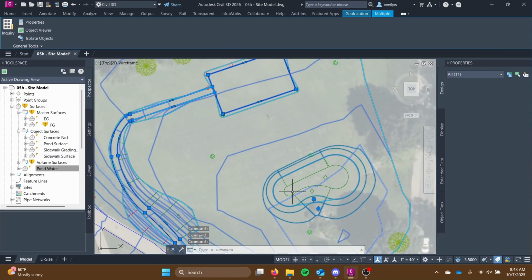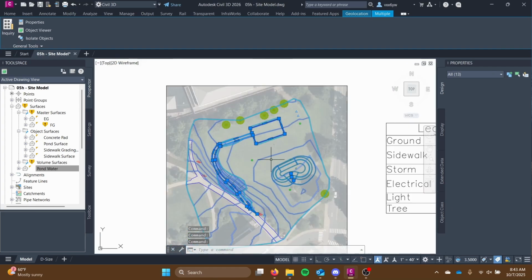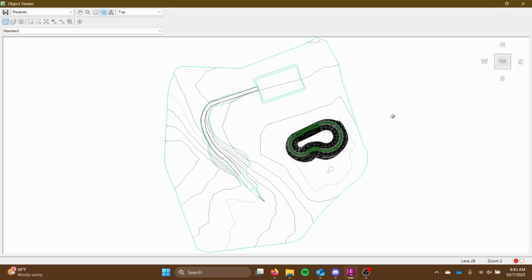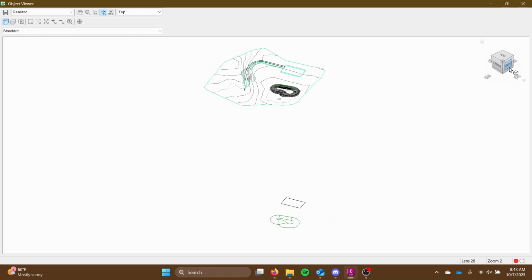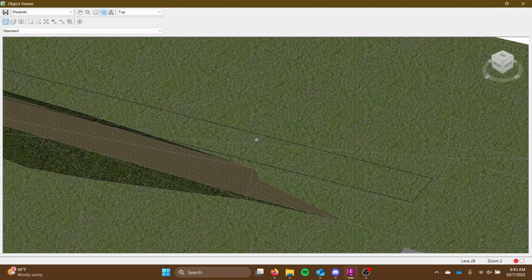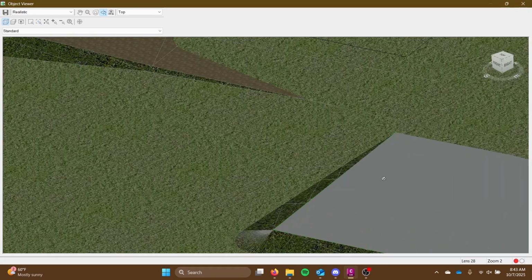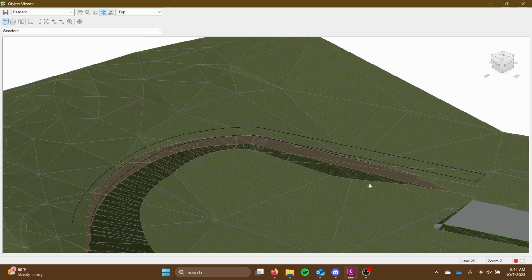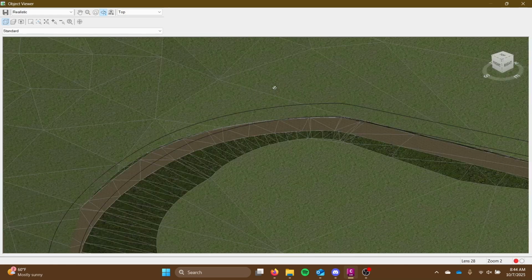Just selecting everything on my site, and now if I open this in the object viewer, I don't know how this will turn out. I might not have selected everything correctly, but okay, so it sort of worked. You can see the concrete pad here, the sidewalk, and the grading objects.